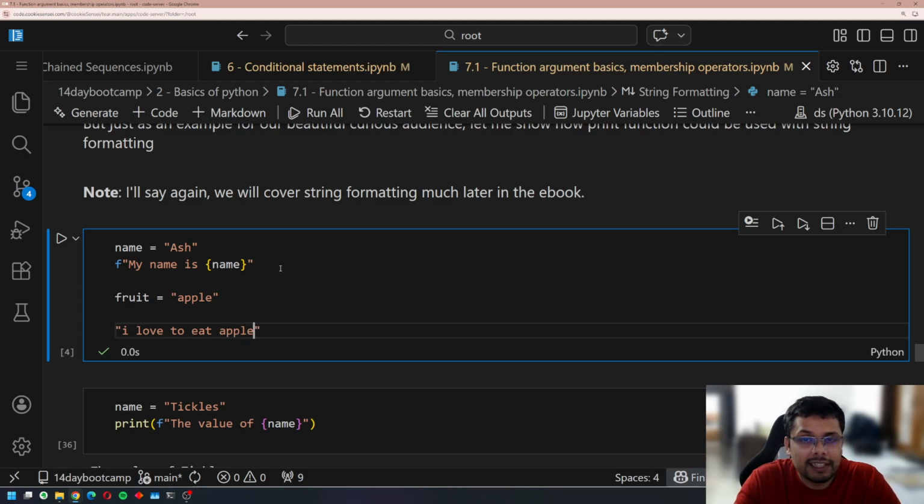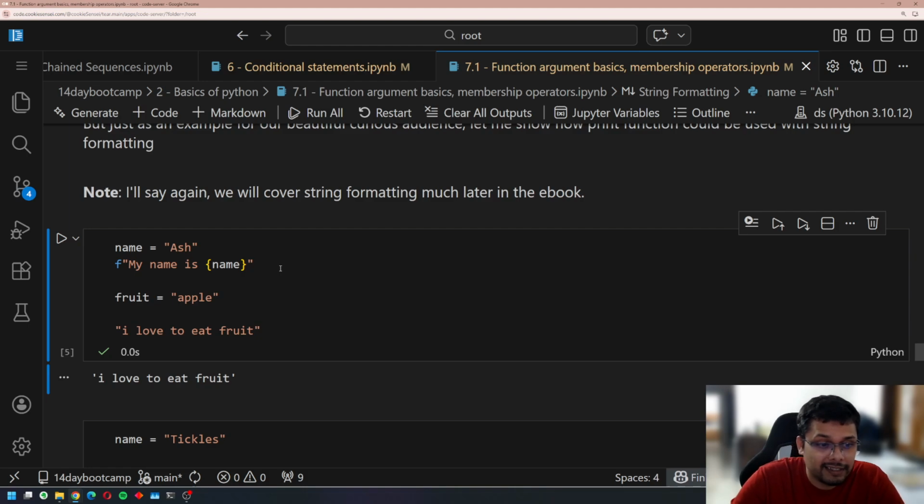But if someone else is running the script, you might have guessed they might not love apples so much. So we need a placeholder. We need this to be a fruit rather than apple. But if I run it just like that, it says I love to eat fruit. I want this fruit to be replaced with this variable, this data over here.